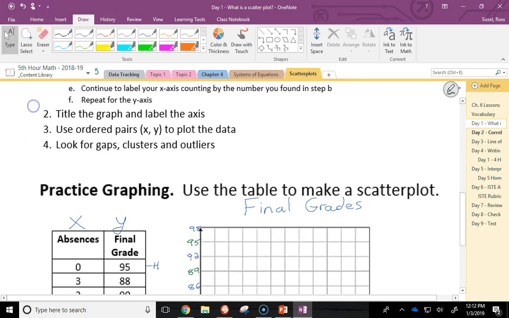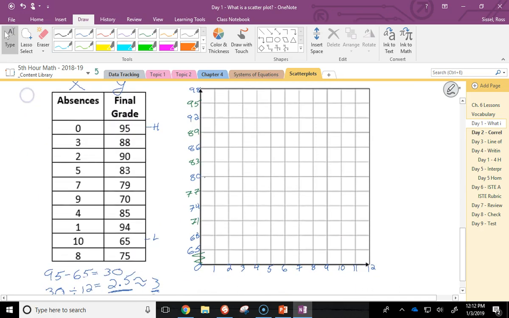It then said, label the axes. These are something we forget every single time. What is 0, 1, 2, 3, 4, 5, 6, 7, 8, 9, 10? What are those about? What are those numbers representing? The absences. So underneath, we label that. So we put a label under that axis. This axis is about how many absences you have. The y-axis would be what? Yeah, final grade.